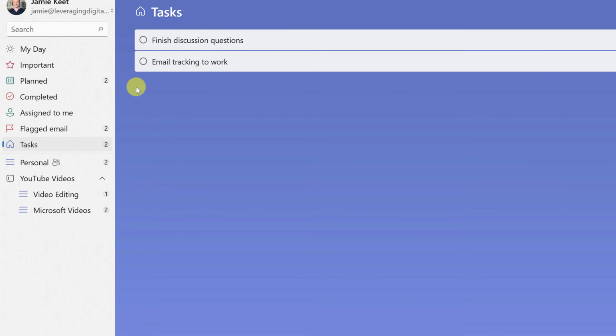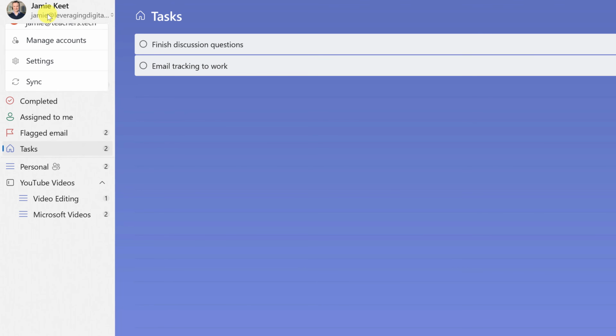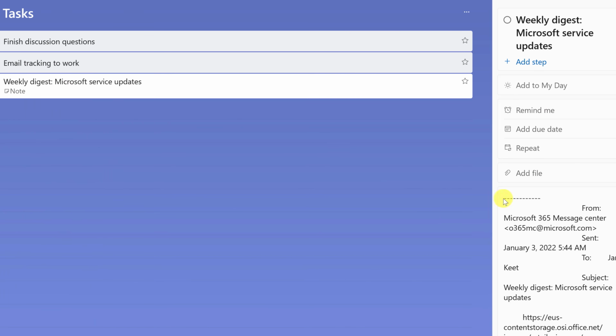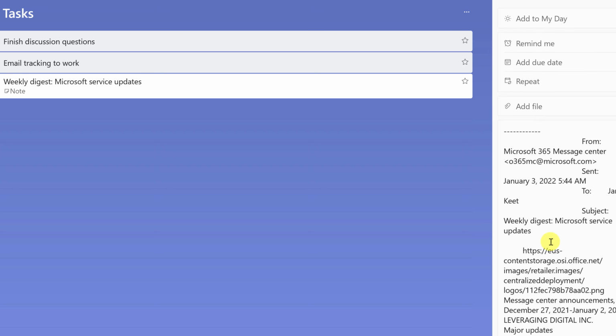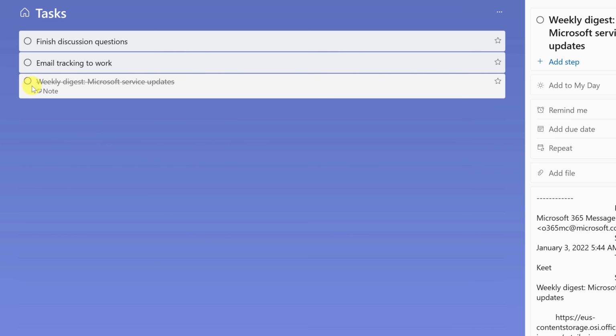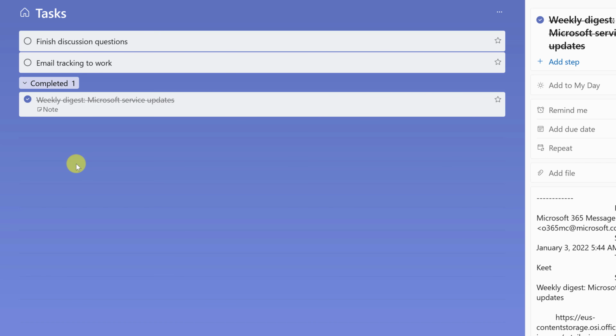Doesn't look like anything's there. Sometimes it takes a while to sync, but you can go up and sync right through here. And there it goes and pops open. If I click on it, it gives me the information to it. And if there's anything I need to be added to this as a remind me or due date, I can add those things to my task or select them and they go off just like that too.